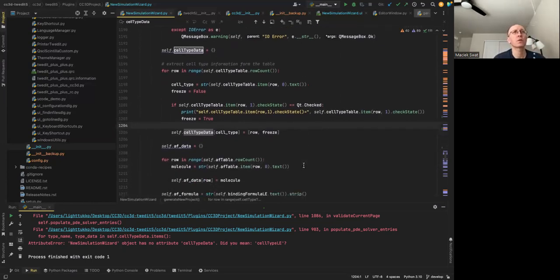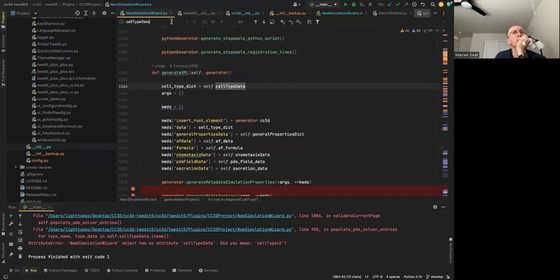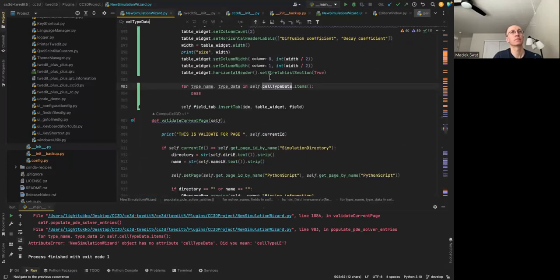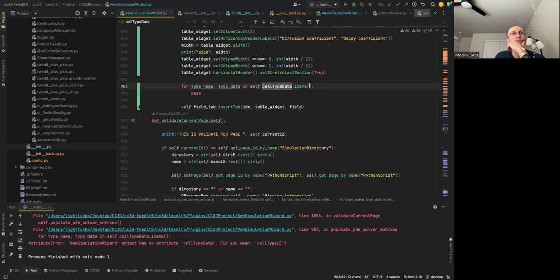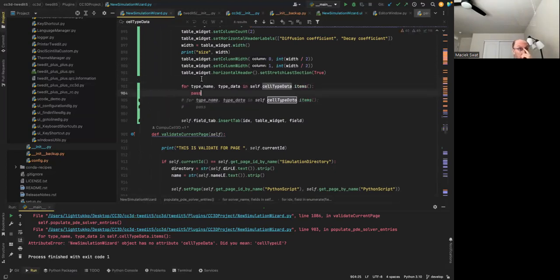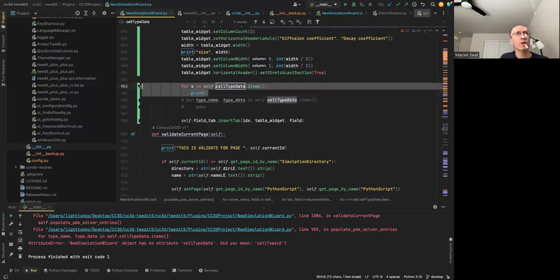Trying to see insert row. Oh, wait. Okay.